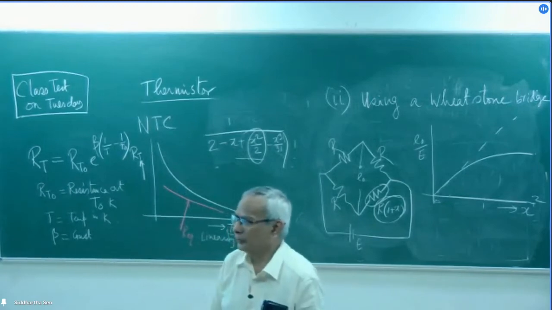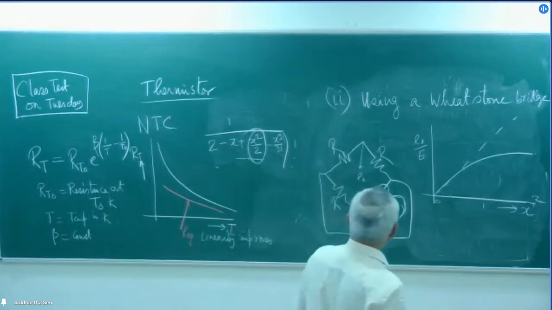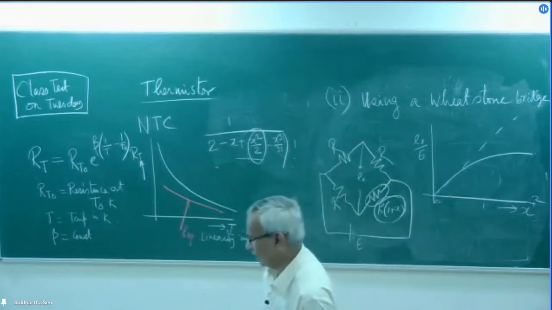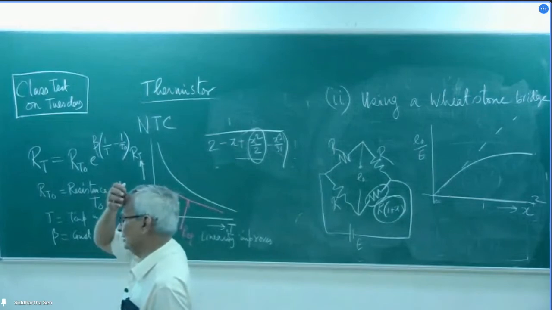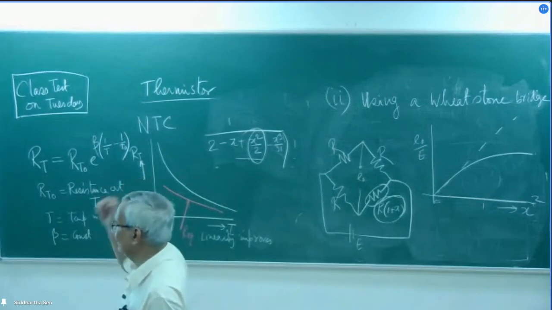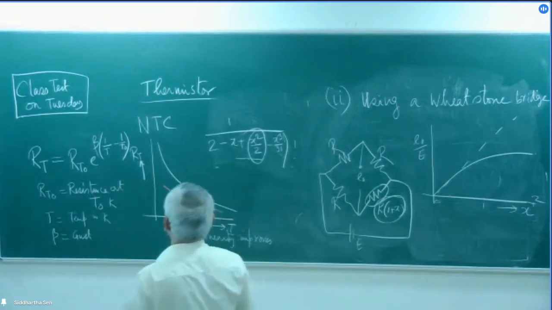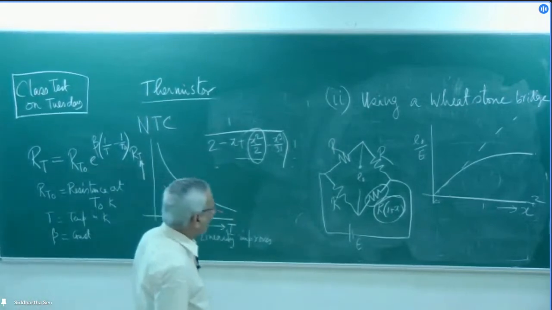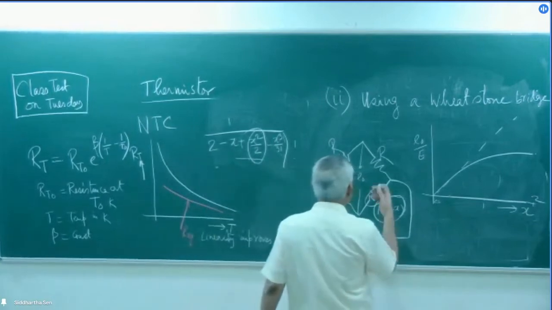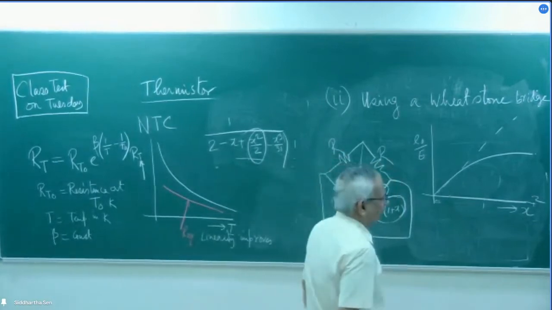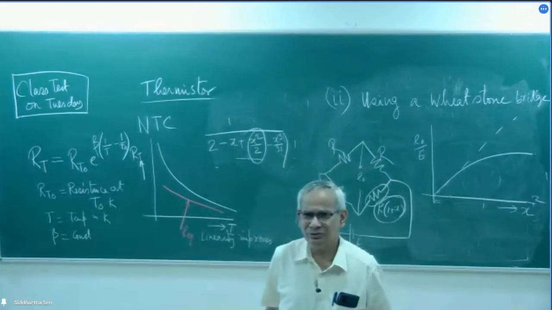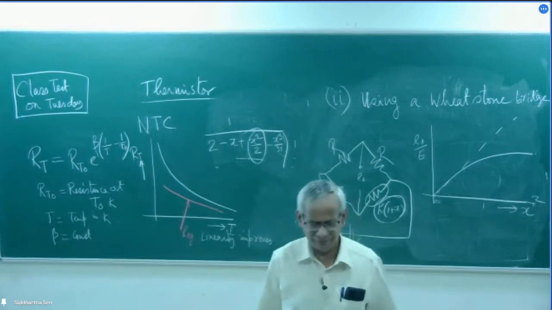of incorporating a nice idea there. The bridge is nonlinear if X is large. And I know the thermistor has two things there. It is highly nonlinear, and also it's highly sensitive, so X is also large here. So can it be done that this nonlinearity of the thermistor and the nonlinearity of the bridge get cancelled out? If so, definitely the characteristics will be linear.